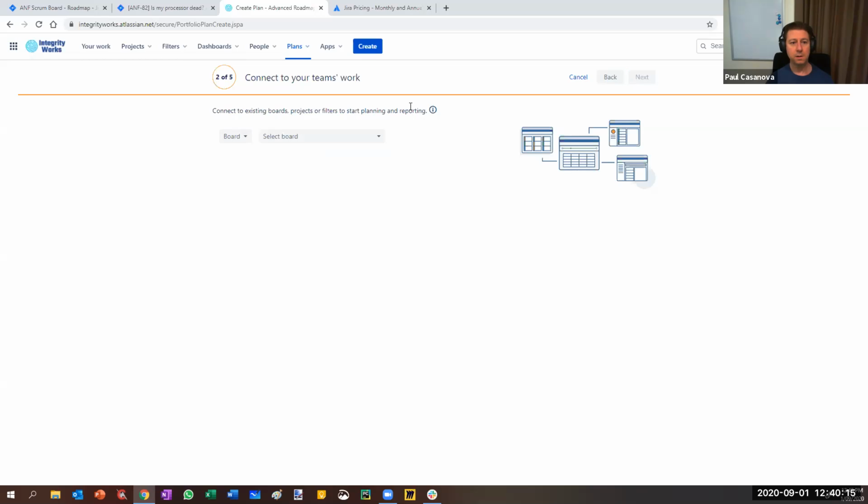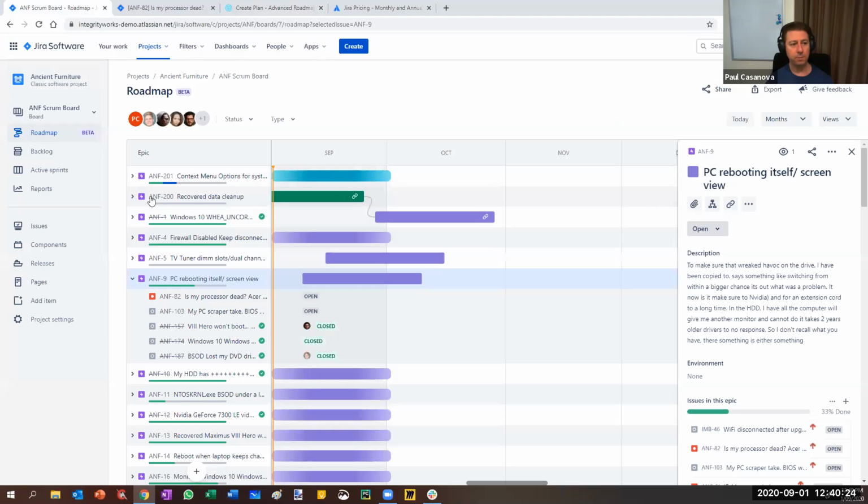So click next. Now with these advanced roadmaps, we can source where we want to pull the data from. In comparison to the basic roadmaps that we're looking at here, a basic roadmap is attached to the board that it relates to and is only available with one project. Now, board data in Jira, you can source the data via a filter, right? So you could say, I only want a subset of the project's data. I just want to see stories, right? I don't want to have any tasks in my board.